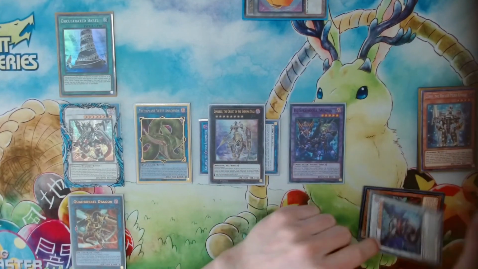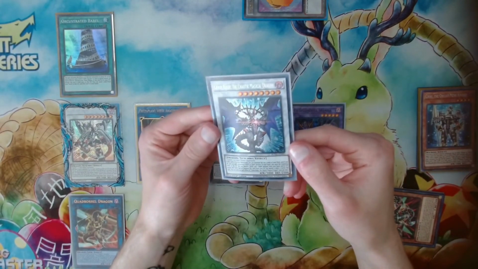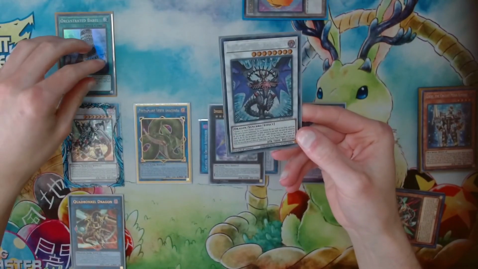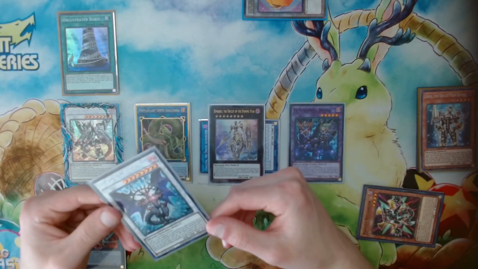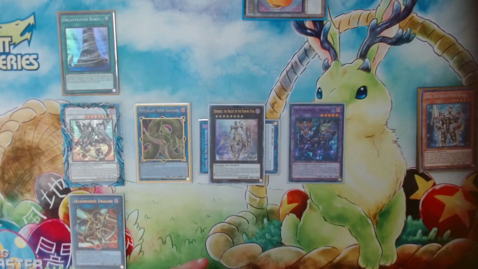Plus we used Chaos Ruler. So it's very possible that you have other extenders. Maybe you can go into an IP Masquerena, or maybe off of your 5 mills, you might hit the Chaos Dragon Levianeer. So you can use that to rip a card out of your opponent's hand as well.